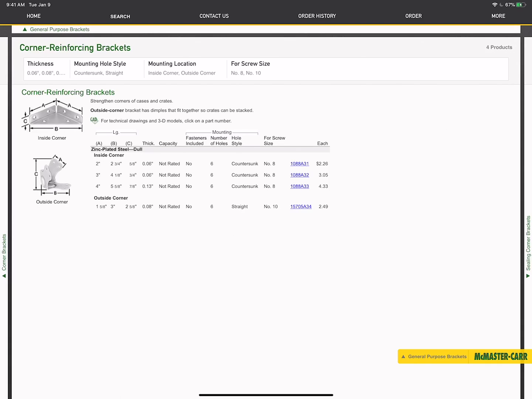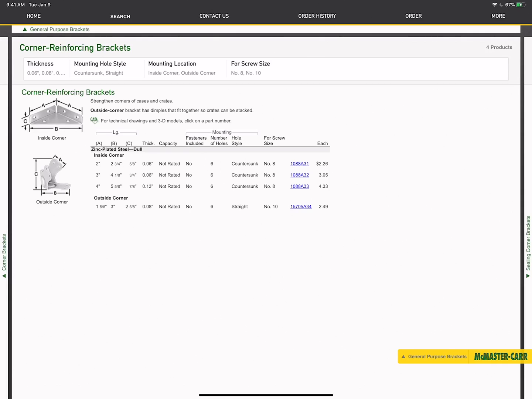And then if you go a little bit lower, you have the spreadsheet, and that tells you that for A, that distance is 2 inches. And then B, that's the base. C is actually 5/8 of an inch. It tells you also the number of holes, and what's also pretty cool, the screw size, number 8.